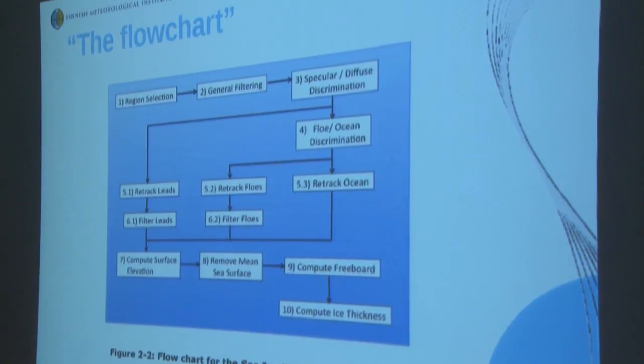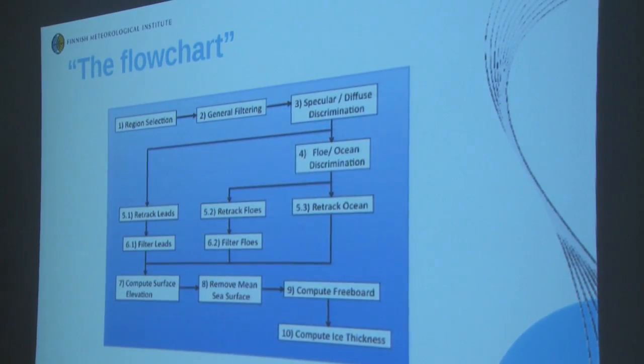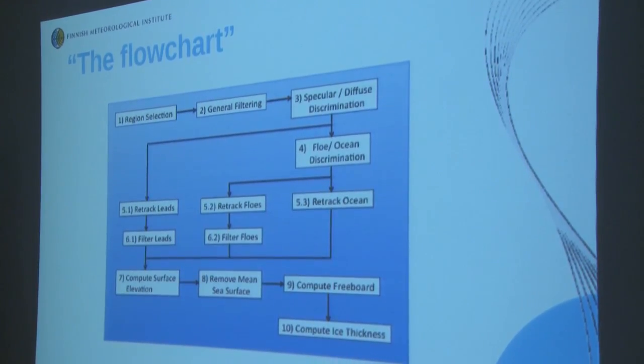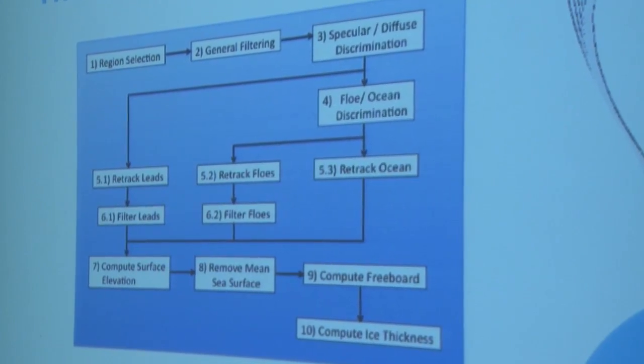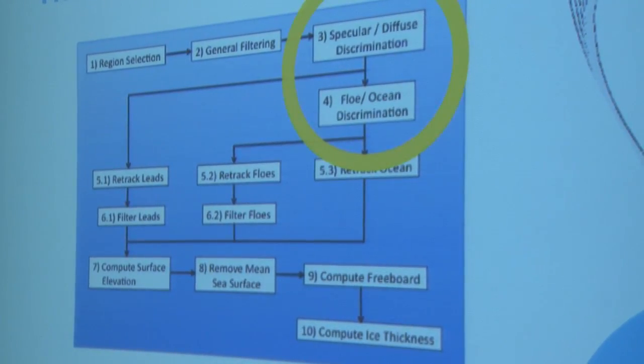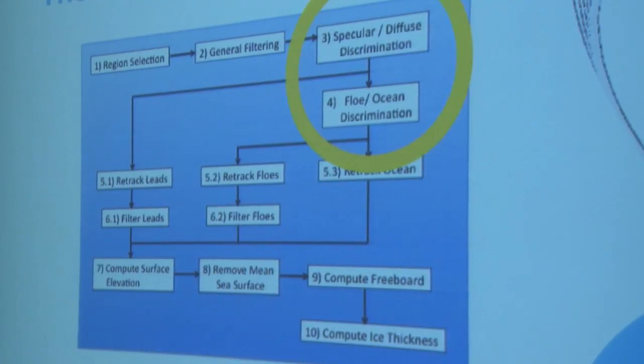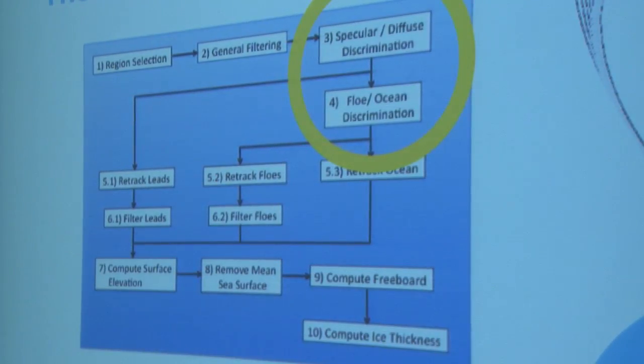Any good presentation should have a flowchart, mostly just to keep me aware of what I should be talking about. The flowchart is from the ESA Climate Change Initiative CCI's documentation. It's a public document, and it's basically a cookbook on how to build a CCI thickness processor. I'll ignore most of the boxes, but let's look at a couple of them in a bit more detail.